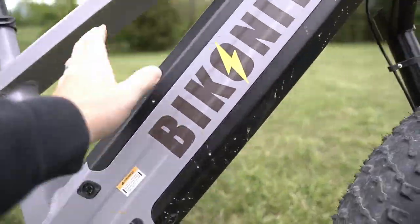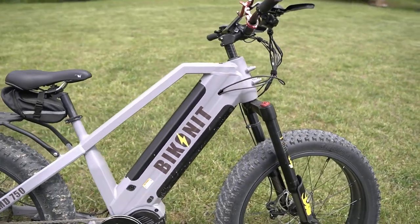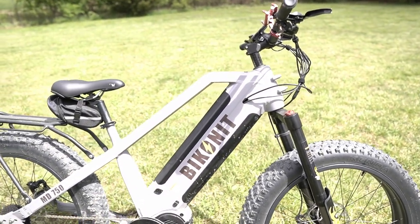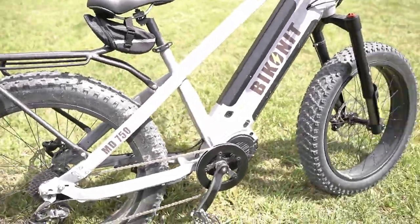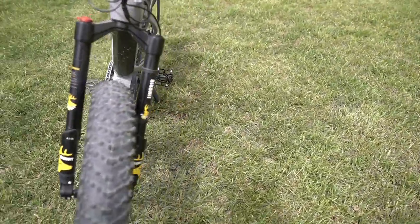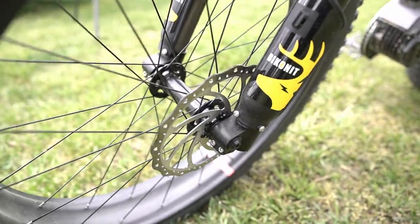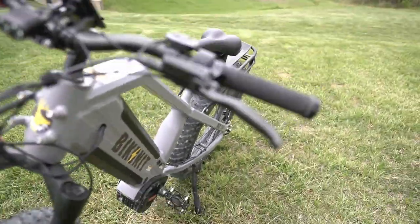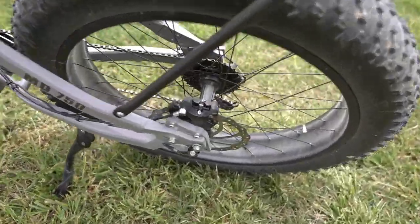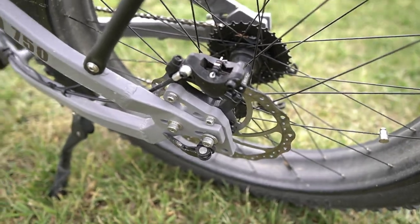Like I mentioned earlier, we've got a top battery and a bottom battery. This would be a 48 volt 30 amp with a max range of 60 to 70 miles. One thing that stood out to me the first time that I rode this was this bike actually uses 4-piston hydraulic brakes, and man, once you really squeeze on the brakes, you can really notice how much stopping power this thing has.